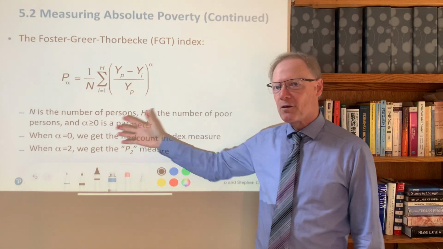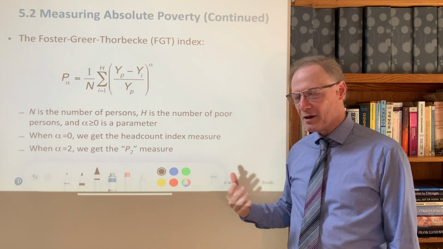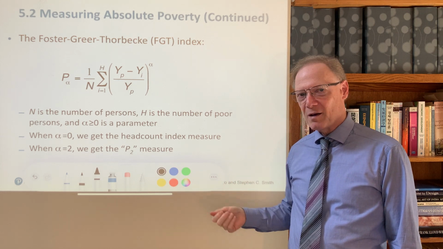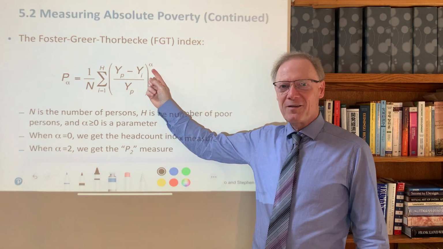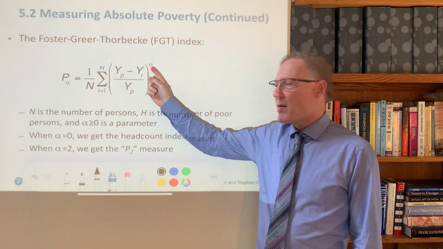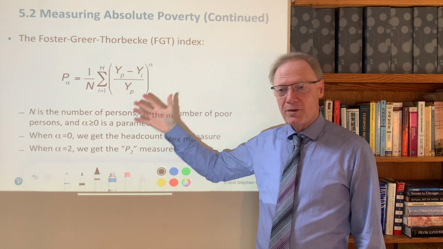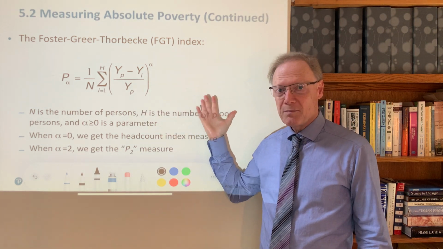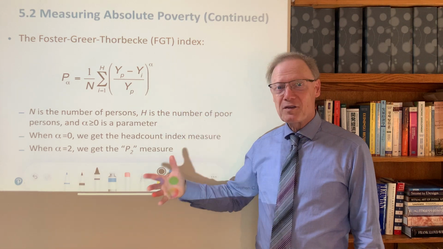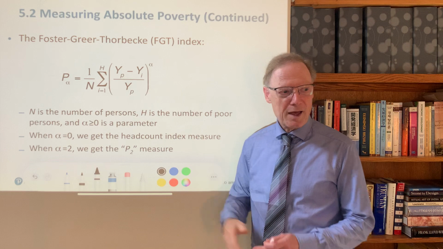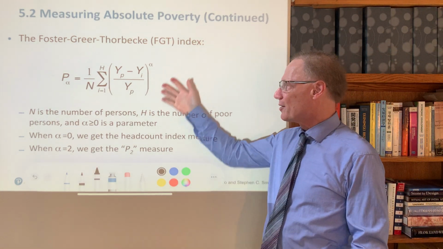So this is a general formula that's useful because it puts many, though not all, but many of the poverty measures that we commonly use in one simple framework. And usually we talk about 3 values for simplicity: alpha equals 0, 1, and 2. In principle, the value of alpha could be any non-negative amount. The UN sometimes, for various reasons, has used an alpha of 3. However, these are the most common.